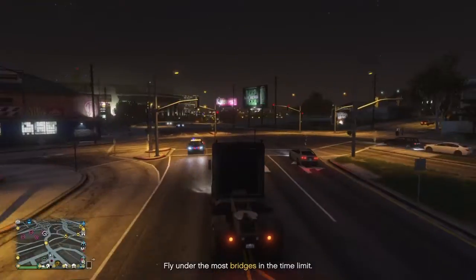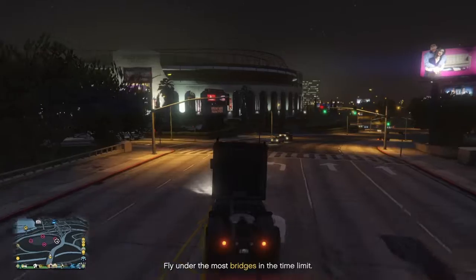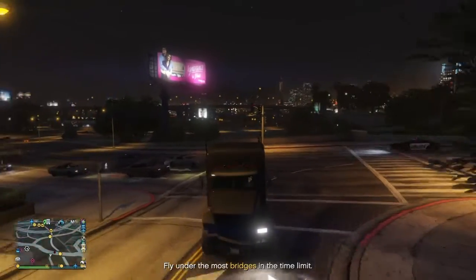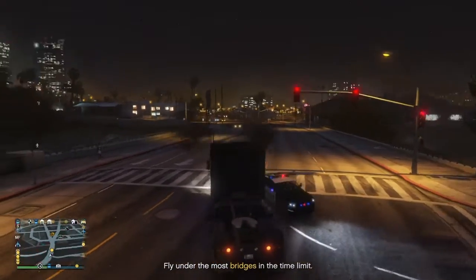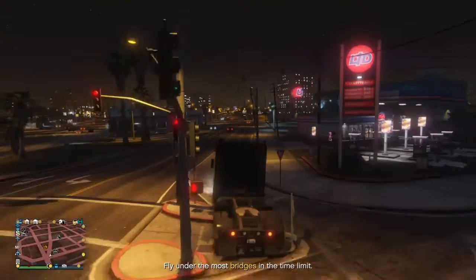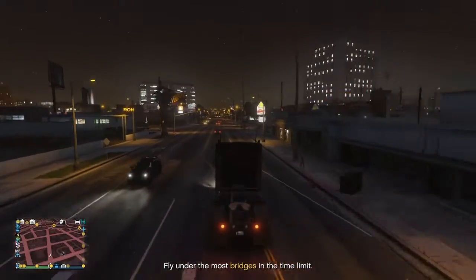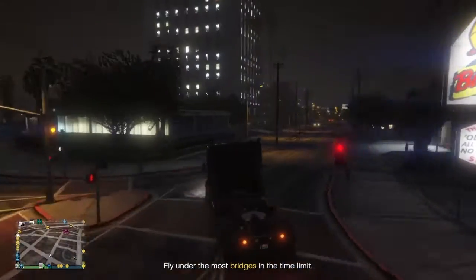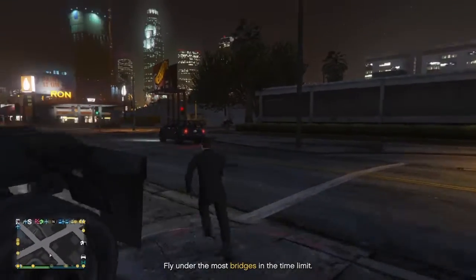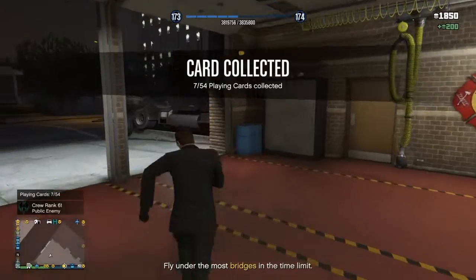Right around here. Oh! Not that way. It's gotta be back this way. About right. Ha ha! There's somewhere around here. I found you. Ha ha! You cannot escape me.